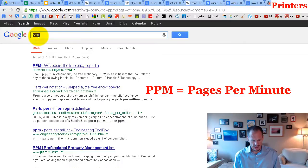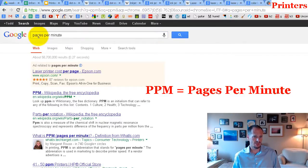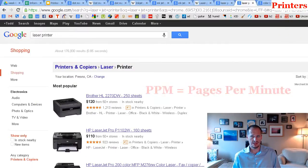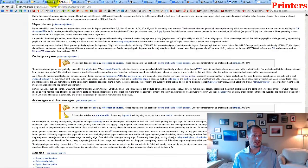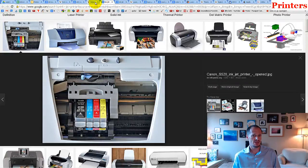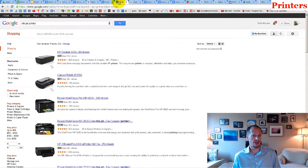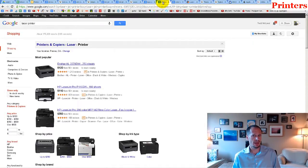Another phrase which is good to know about when talking about printers is PPM, pages per minute. So that's just another measure of a printer. How quickly do the pages come out? When you're looking for printers, that's one thing people look at. So that's dot matrix printers, which are impact printers. And then we also have inkjet printers, which are good for color and pretty economical. And then we have laser printers, which are great for printed documents with text, black and white. And if you want to go to color with a laser printer, you're going to be paying more.